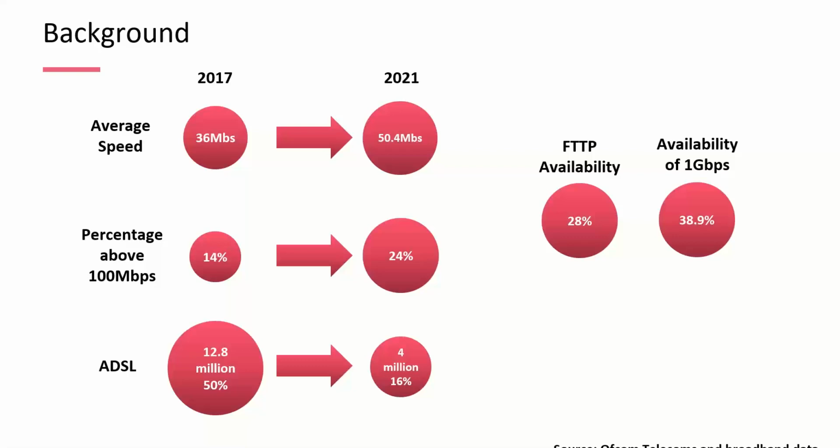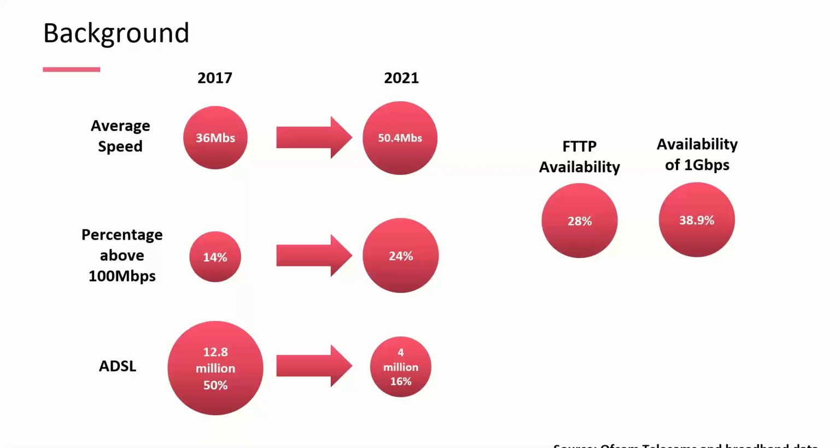And if we look at the slower connections, look at the ADSL footprint of current connections, there was in 2017 about 2.8 million, which was 50% of all connections were just on ADSL. So that's a connection that's going to be up to around 8 megabits per second. Now that's shrunk to just 4 million, which is 16% of all UK connections are on ADSL, which means that the converse is there's a lot of connections that are now on something better than ADSL. There's still quite a few connections on VDSL, so that's kind of fiber to the cabinet type technologies rather than FTTP. So the fiber to the cabinet ones are typically maxed out at around 80, but as FTTP rolls out and people are able to migrate, then we'll see increases in that.